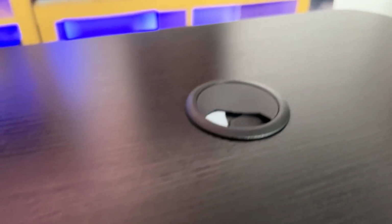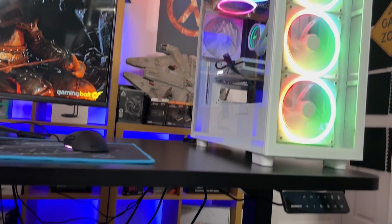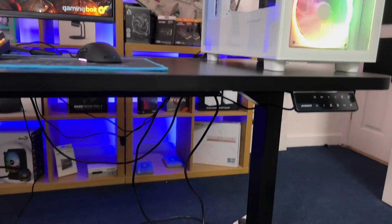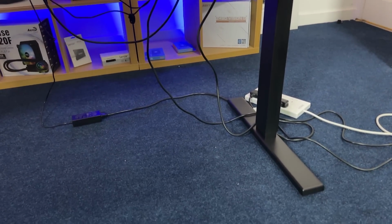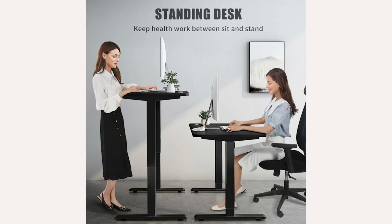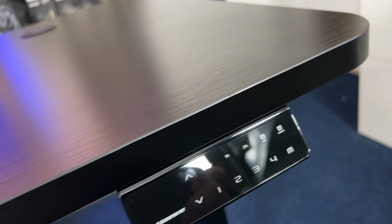It's 140 by 70 centimeters and it's one piece, and obviously there are different options you can go through for different colors and stuff like that if you wanted. It's got enough size that you can put two oversized monitors on there, two large monitors as well as a PC. It's height adjustable from 72 centimeters up to 120 centimeters, so it's ideal for multiple people. You've got a little control system there.